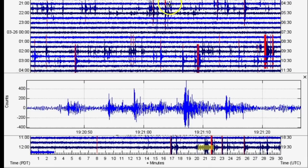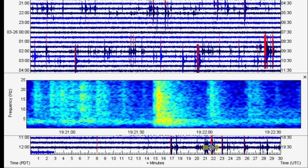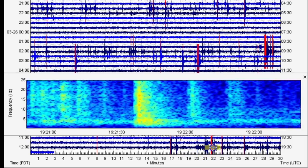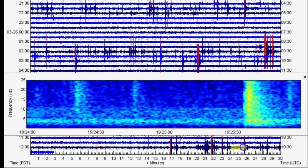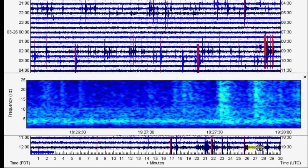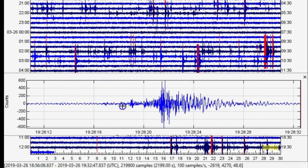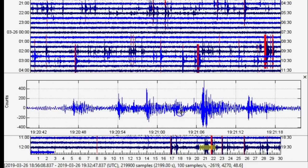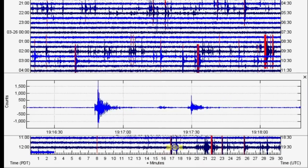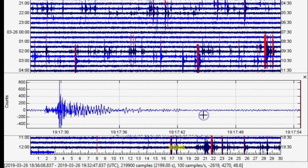Just after this recent steamboat eruption, which was likely, in terms of amplitude, the strongest steamboat eruption to occur since the start of 2019. Keep going forward. Nothing too major. Nothing too crazy. 600 amplitude count. Right there. Let's scoot in on this. These will probably be reported in the next hour or two.